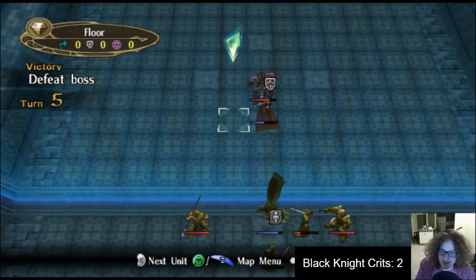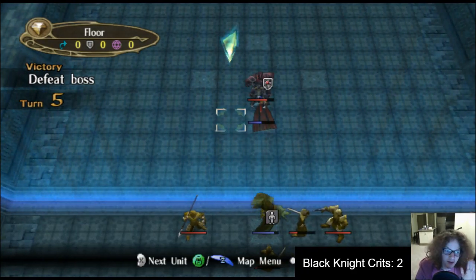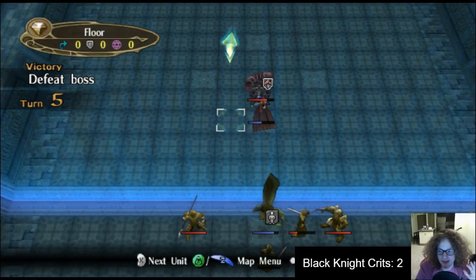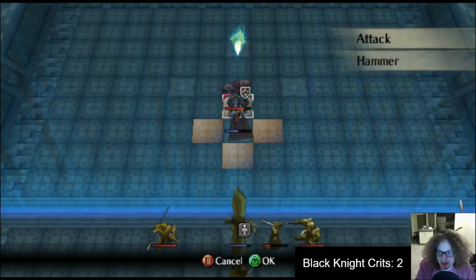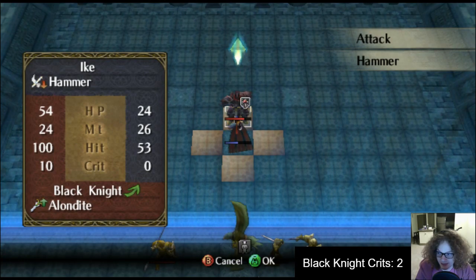So how I'm gonna test this, I'm gonna make a save state. Don't worry, I'm not making a save state to cheat. I will reload to the start of the chapter if he wins. I just want to make the save state to see this hit rate. Wait, 53 hit rate. Okay.